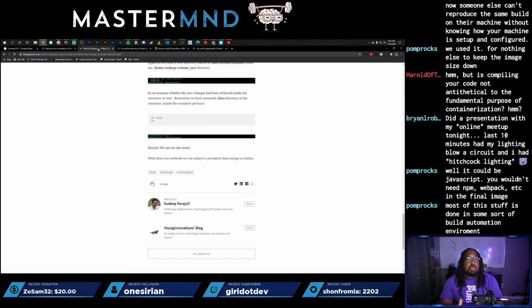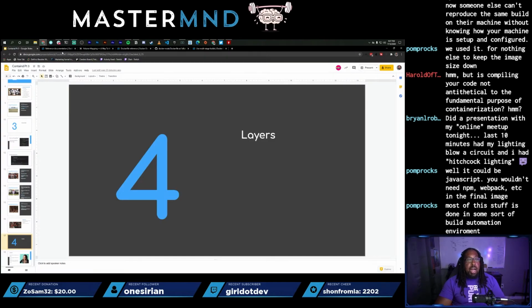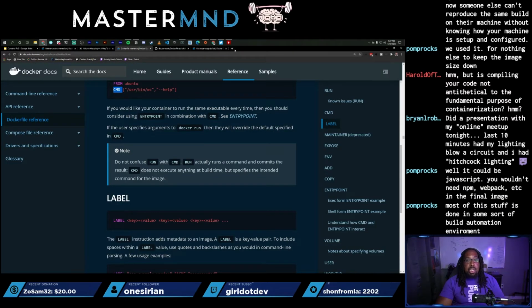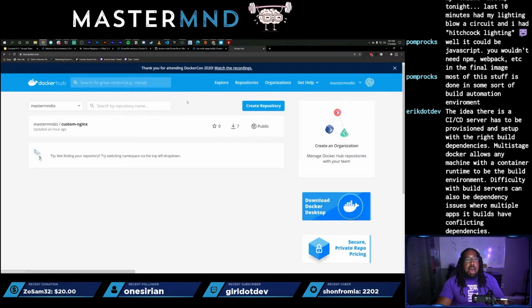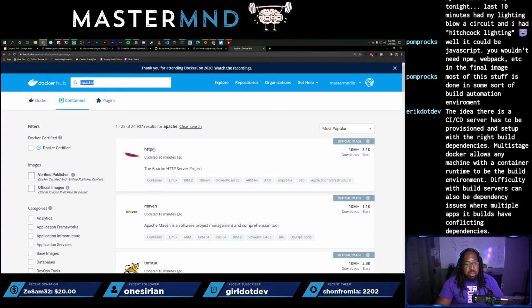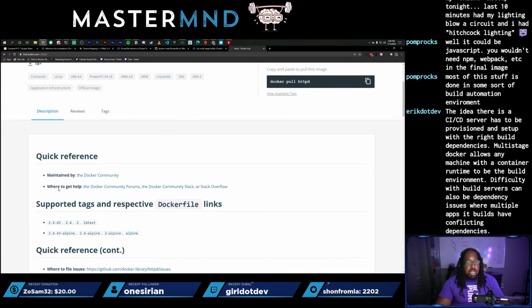It is not super easy to jump in and start building Dockerfiles, but what is super easy for you to do, if you've got a little bit of Linux foo, I highly suggest you head over to hub.docker.com. Take an application that you know how to install. We're always going to go back to Apache or Nginx only because they are relatively simple to deal with. And what you should do is take a look at their Dockerfile.